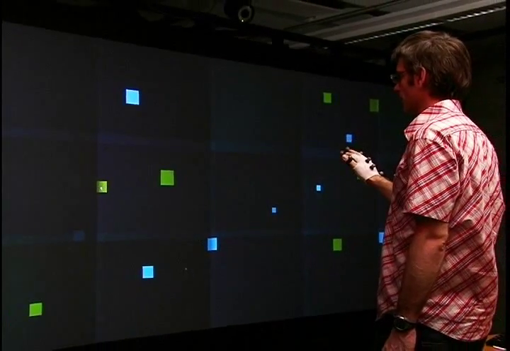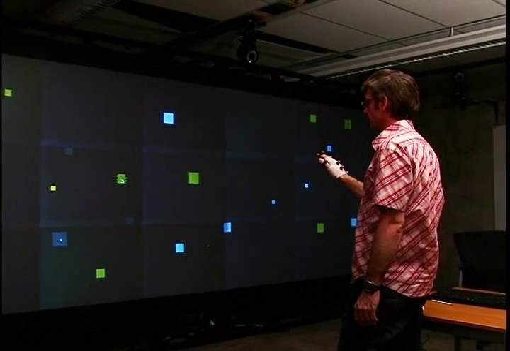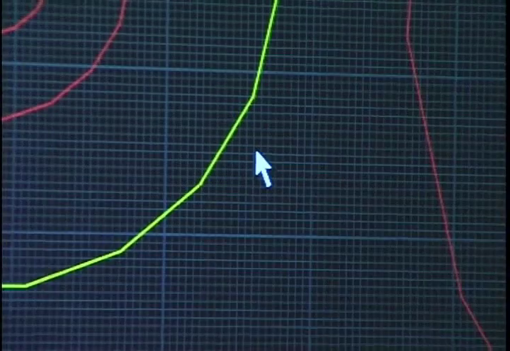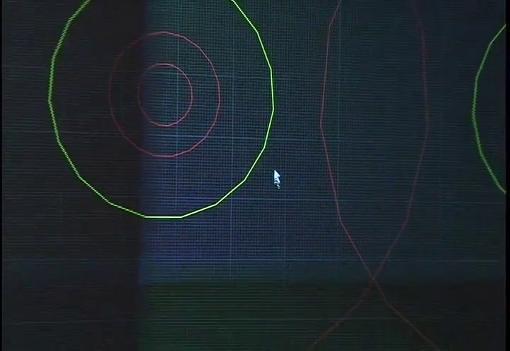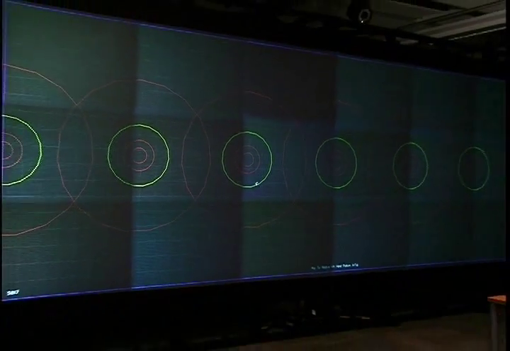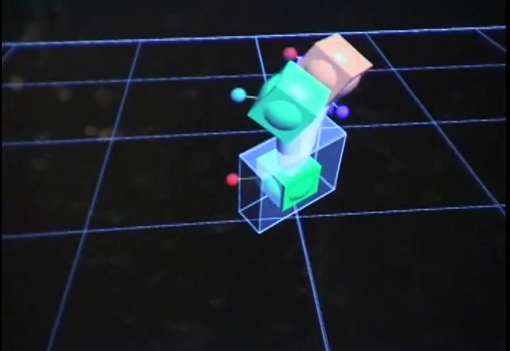Our goal is to create an accurate, fast, and easy-to-use pointing and selection technique that transitions from up-close touchscreen to distant interaction. We built our prototype using a 16-foot by 6-foot display with a resolution of over 6,000 by 2,300 pixels. To track the motion of the hand, we use a Vicon real-time motion capture system.